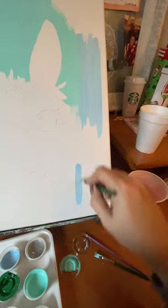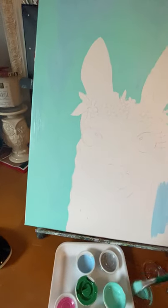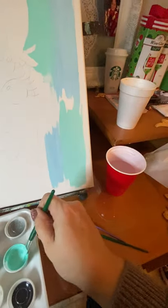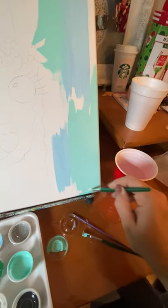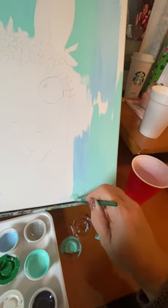I'm just going to start with a few light blue areas, then paint in around those. Again, I'm not even rinsing my brush between colors. I want those two colors to be easily mixed and blended, so you don't even need to rinse your brush for this part.